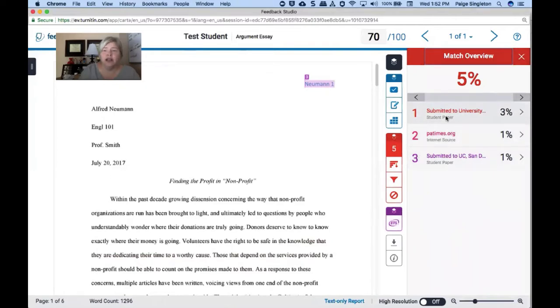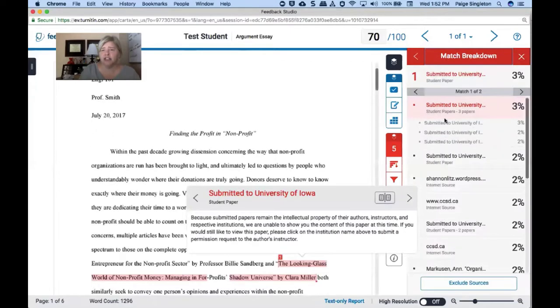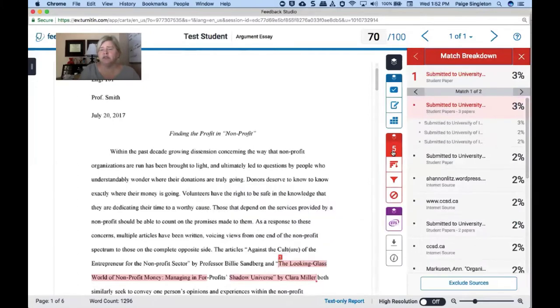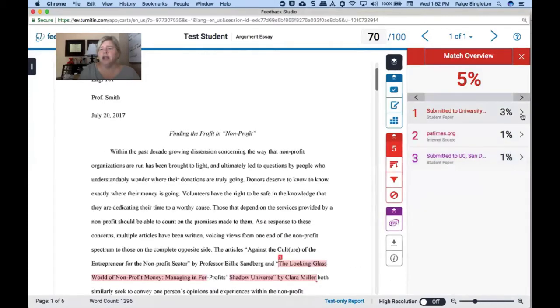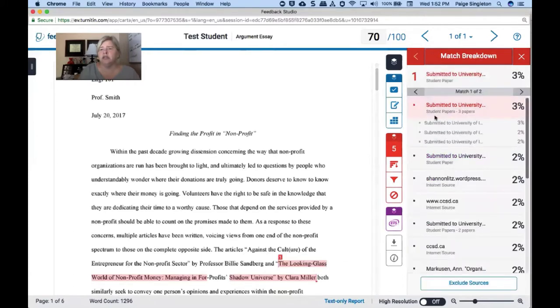Now, when you click on that, these matches here all have sub-matches. So if I click the arrow, it's going to load all of those in. I'm going to do that again to make sure that you get what I'm doing. So I'm going to cancel that match breakdown and load this up again. If you click on that arrow, it's going to drill down into the matches. And notice that when it drills down, you get all of these bullet points.